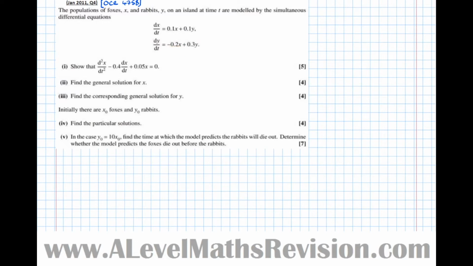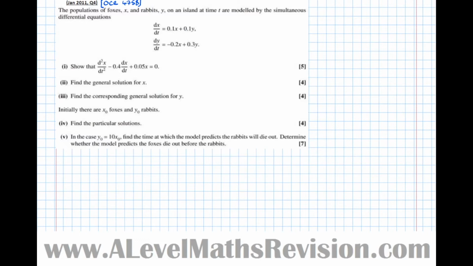So that sort of makes sense as well, because the more foxes there are, the more rabbits are going to get eaten. And the more rabbits there are, the more rabbits are going to be born. So that's what those two simultaneous equations are saying, and they're quite often used to model this predator-prey interaction. But what's not so useful about these models is it's the rate of change that we're given. So we need to know the population of foxes and the population of rabbits in order to work out the rate of change of the population of foxes.